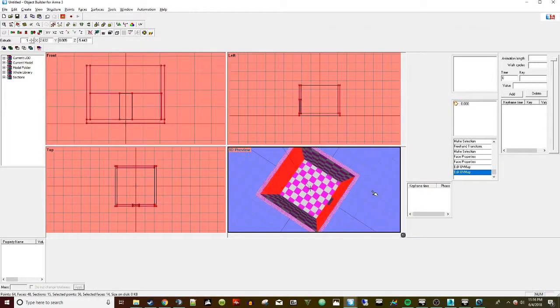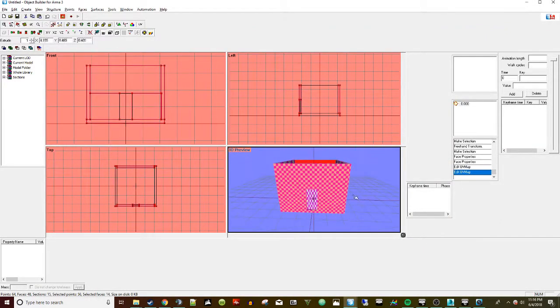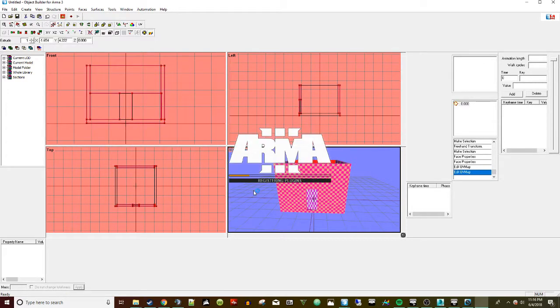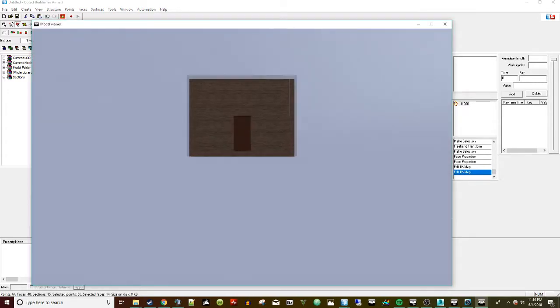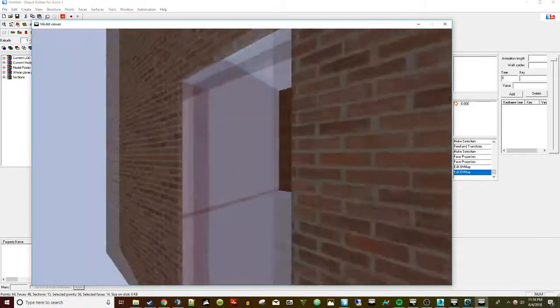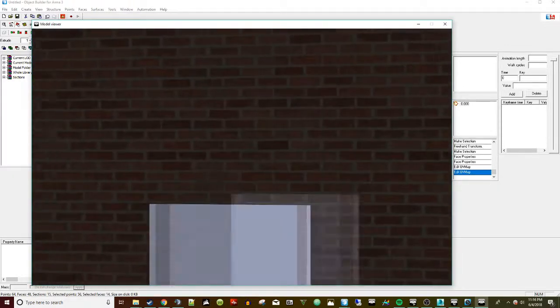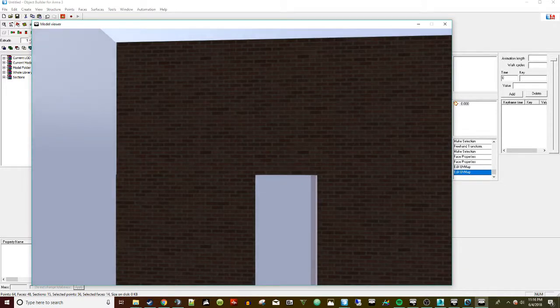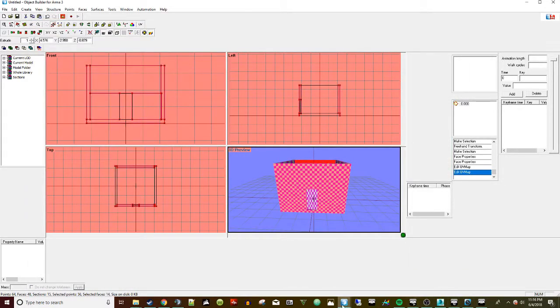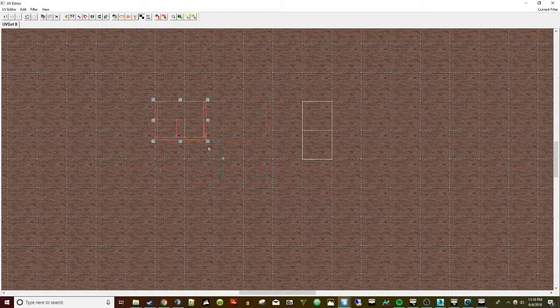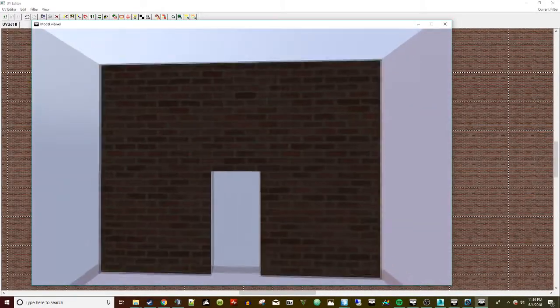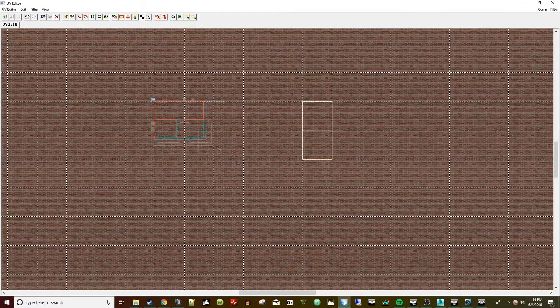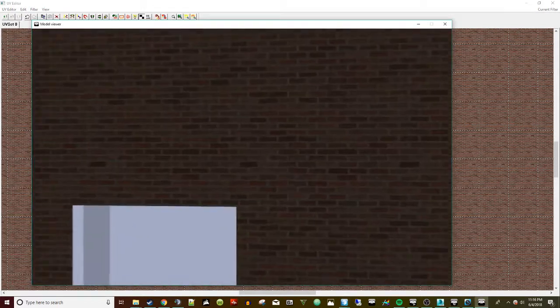See, it changed right there because it redid that. So if we open up our model viewer, you'll see we applied a texture on the wall. And if this is too big or too small, just jump into the UV editor and size it however you want, it'll change. Let's say you want it really big, you can have it really big. It's really simple.